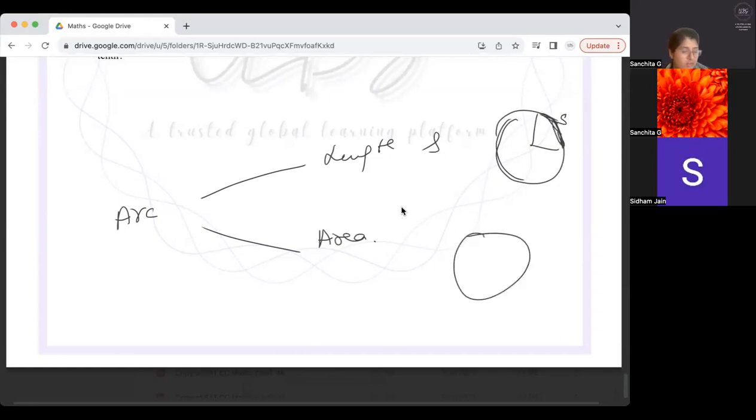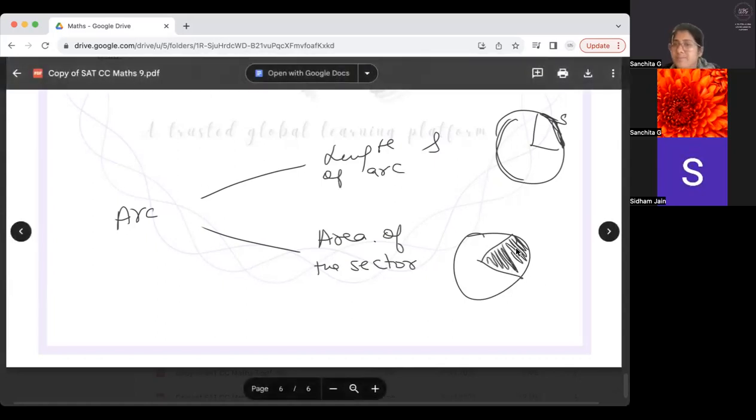And what is area? Area is the area of the sector. This particular part is called the sector. Length of arc and area. This is my sector. One question I can get is length. What do I know? Length is calculated as theta r. This is theta and this is r, right? Just multiply it, you get the length.